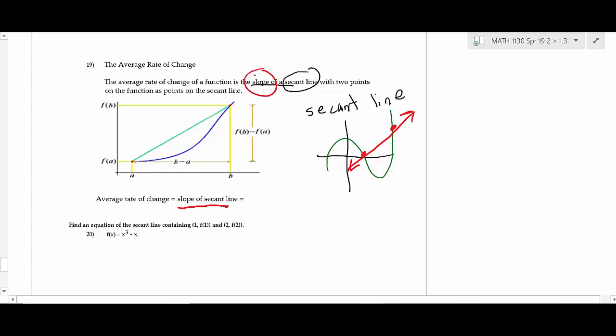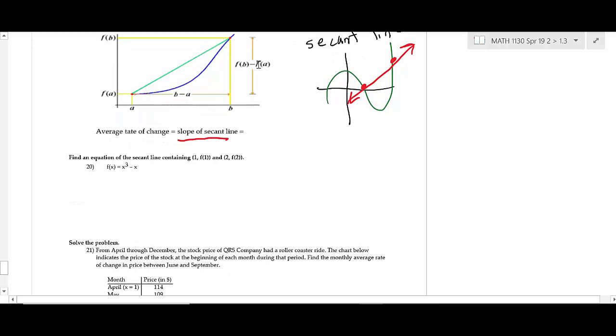One thing that you probably want to write down over at the side here is the slope formula. You need to know the slope formula because you'll use it all the time. We usually use m for the slope. And then what we do is we just take the y values and subtract, and then you do that over the difference between the x values like that. So that's the slope formula that you use on an average rate of change.